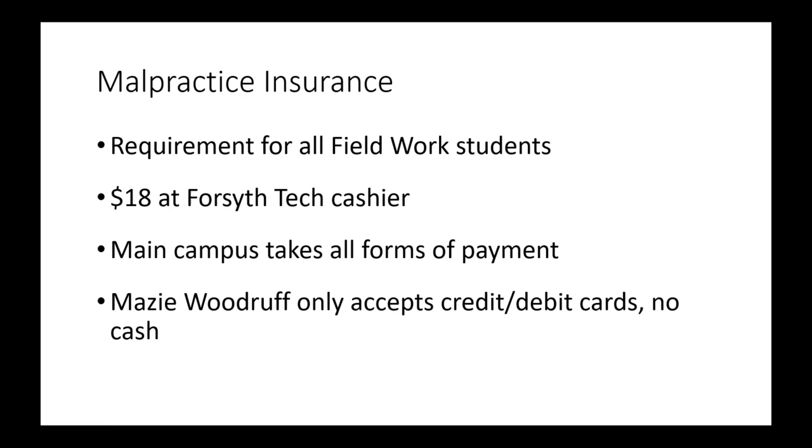One of the things you should keep in mind is that both of these processes, whether it's work-based learning or clinicals, have steps. It's step by step. You can't do everything at once because there are certain things where you have to wait for the last step to be finished before you can move on to the next one.